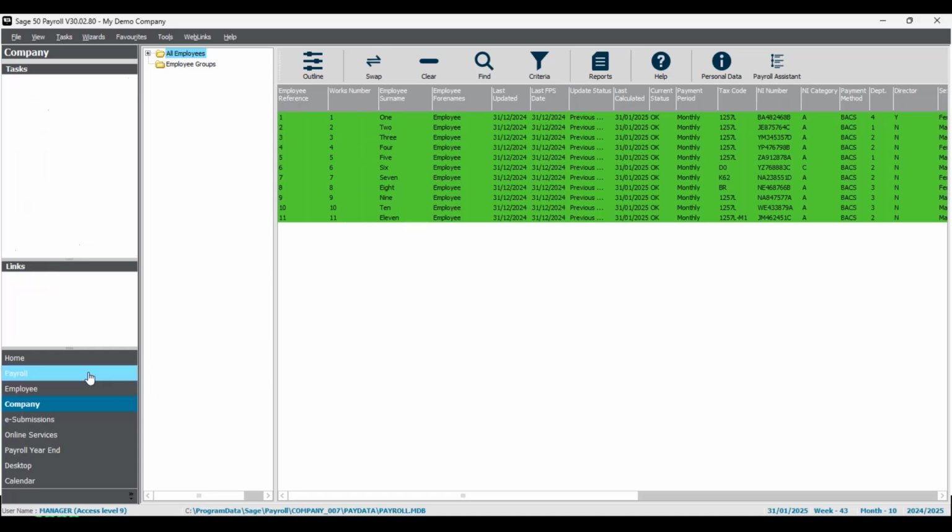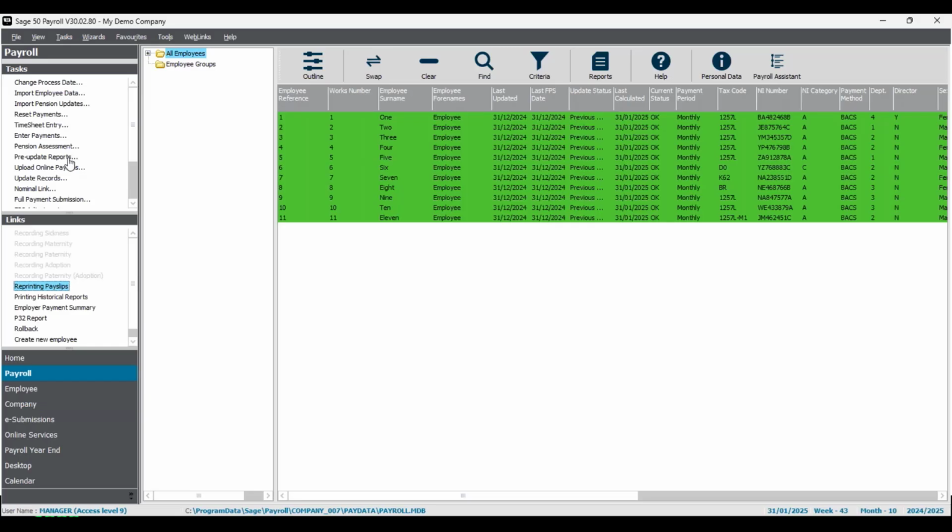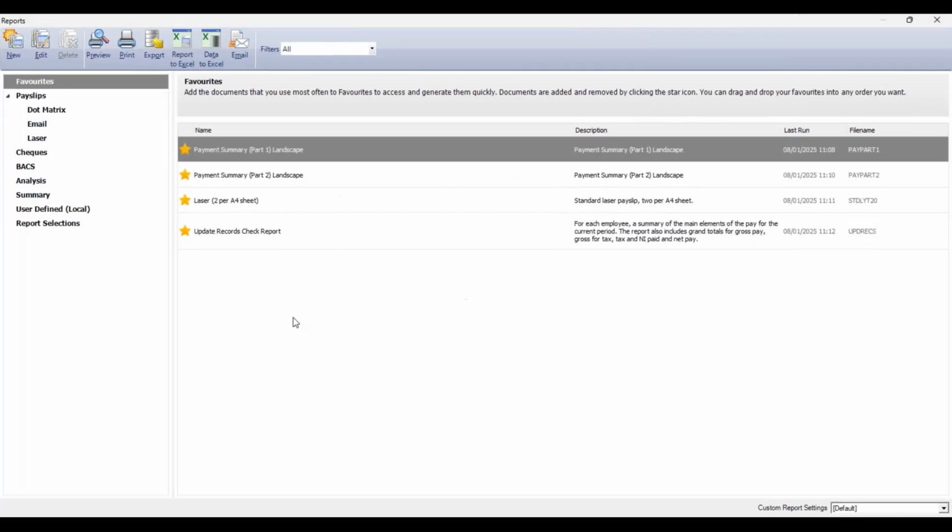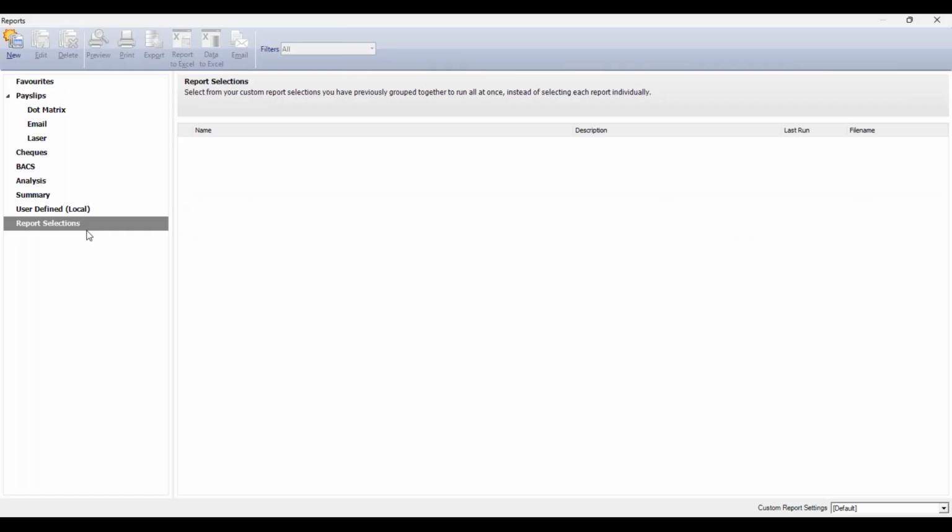And if I go back to the payroll tasks, I'll click on pre-update reports. And on the left, we'll see we do have a section for report selections. It's currently blank, just as I don't have any set up just yet, but I am going to set one up in here. So my report selection, it's going to include those 4 recommended pre-update reports from earlier.